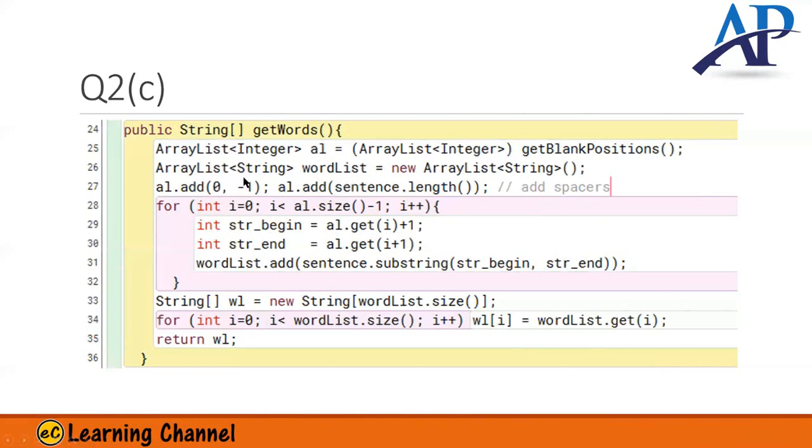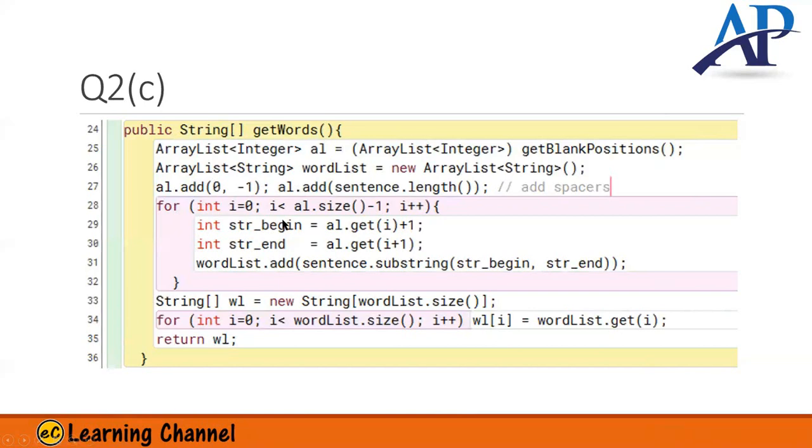Now, I add a -1 in the 0 location of this AL. Basically, this -1 is the blue arrow being added. And this AL also adds the sentence length. This one is the red arrow.